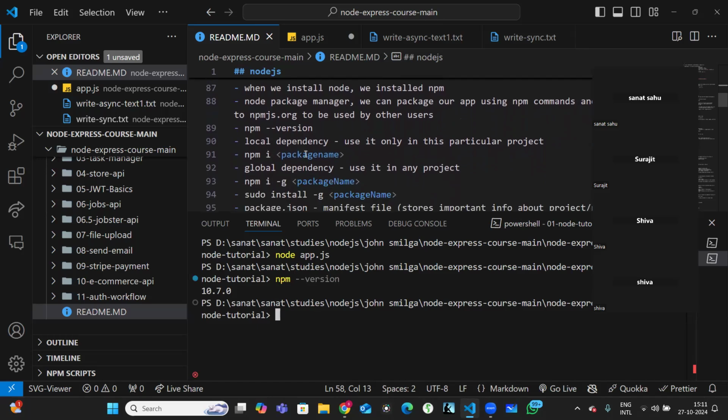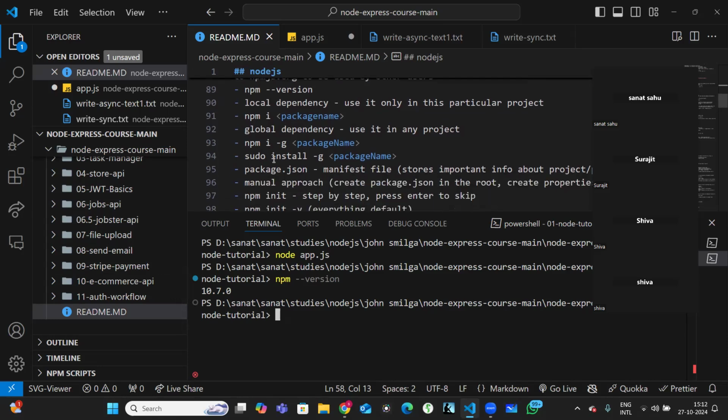And there is something called local dependency. While installing, npm install the package name. Maybe you want to install React or Angular or any other npm package. So this is a local dependency, but when I do -g, it will be installed globally. Local dependency means it will be useful only in this project where I want to use it. But if I write -g, it will be installed globally, like Angular CLI. When you are writing in Angular, it has to be installed globally, then only it will work, else it will not work. For Mac, you have to write sudo, and for Windows, you have to simply write npm install -g.